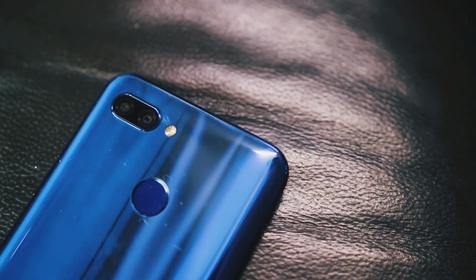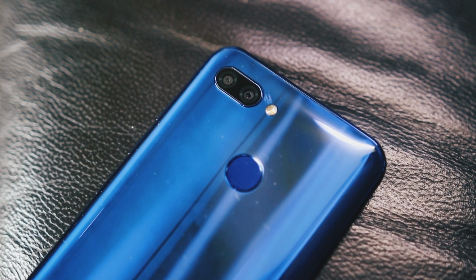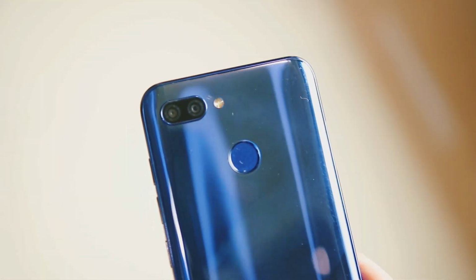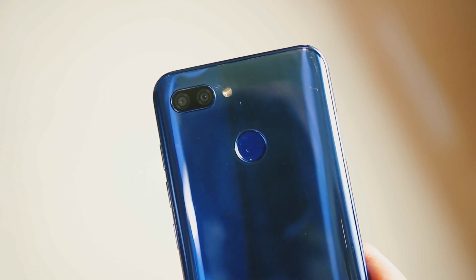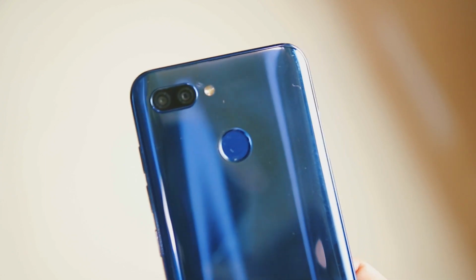It has a pretty decent front camera, selfies shot in indoor situations are sharp and detailed. It has a decent bokeh mode with both the dual rear cameras and the front camera, but it has an average dual camera setup on the rear. While the bokeh shots are decent, the cameras are average in regular use. Pictures often lack details and colors sometimes tend to go wrong.